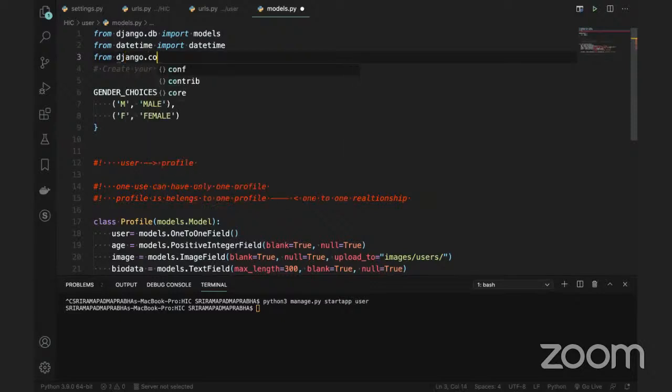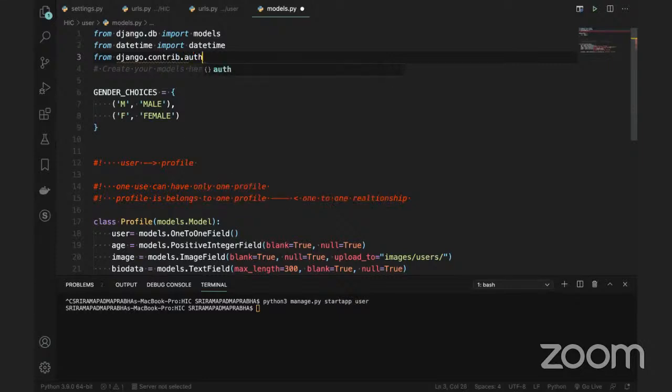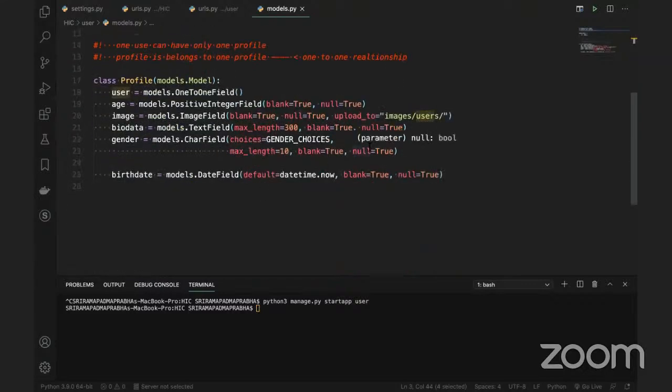So let me go and use this django dot contrib. Inside the contrib there is something called auth. This is called authentication. Inside this authentication there is something called models, and you can import the one we have, which is the user, right? Okay, so you can simply save this, right? This user, what I will do, right, I'm going to place it here, right? Where can I place it, guys? Anybody tell me where should I place this one? Here. So this one-to-one field, I'm mapping to the existing user table.